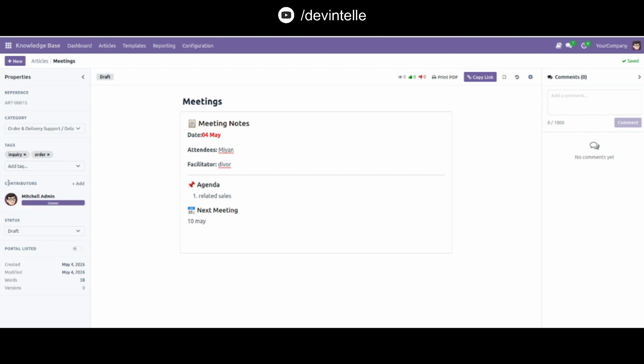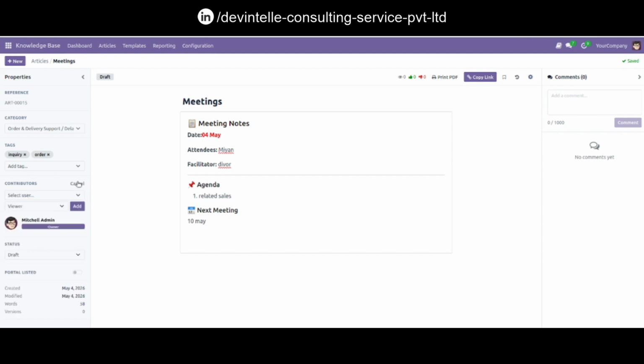This contributor field defines who is the viewer or editor. So now admin is the owner. And if you want to add any new one, then easily select here the user, Mark Demo. And I want to give rights to that user as only viewer. So when you log in with demo, then this already created article on the website side is only viewable. It means it is not editable for this demo user.